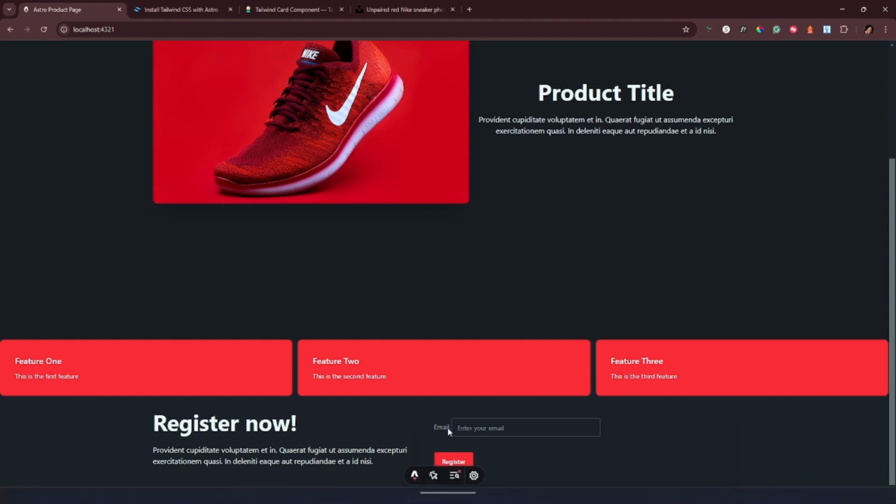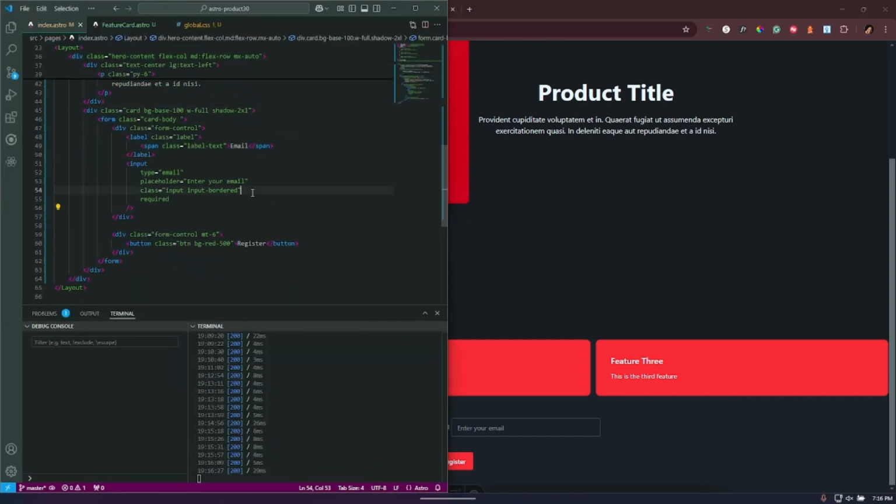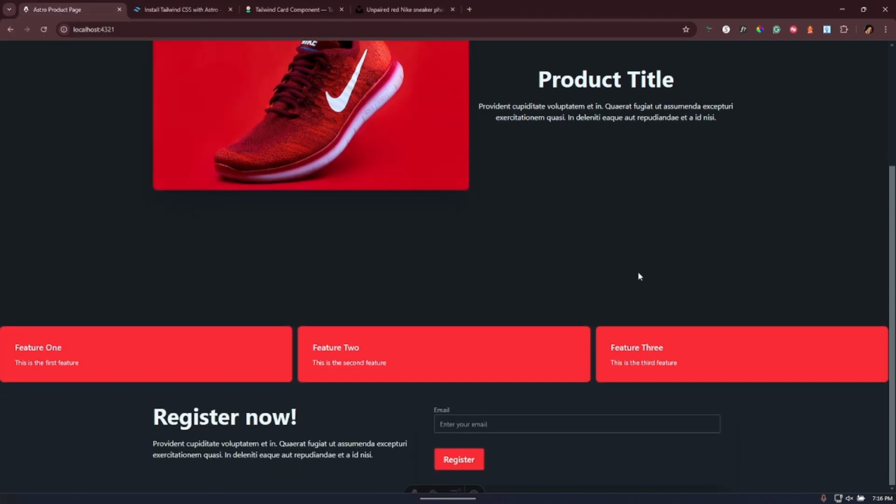And we can maybe make this button bigger and the email bigger. So let's do that. So we're going to go width full and the button btn-lg. Yeah, excellent.